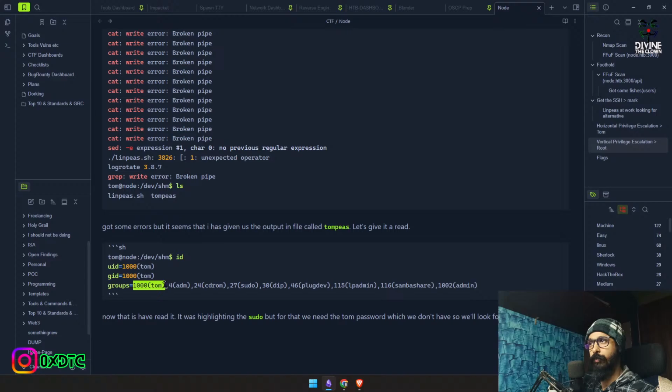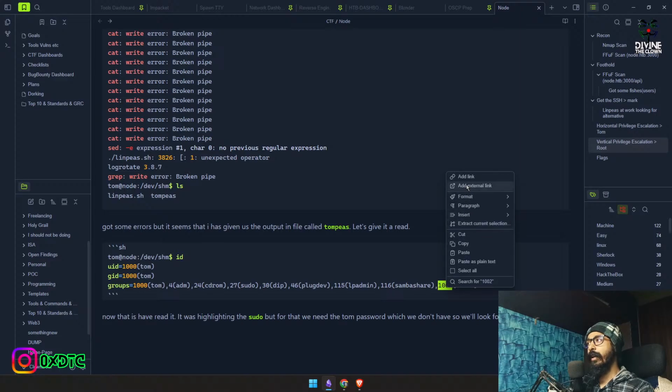He's part of group Tom, group Adam, CD-ROM, and sudo, which we have already tried, but we don't have the password, so we cannot perform any action. And we can also check which file has the permission for this group, as mentioned in the write-up.